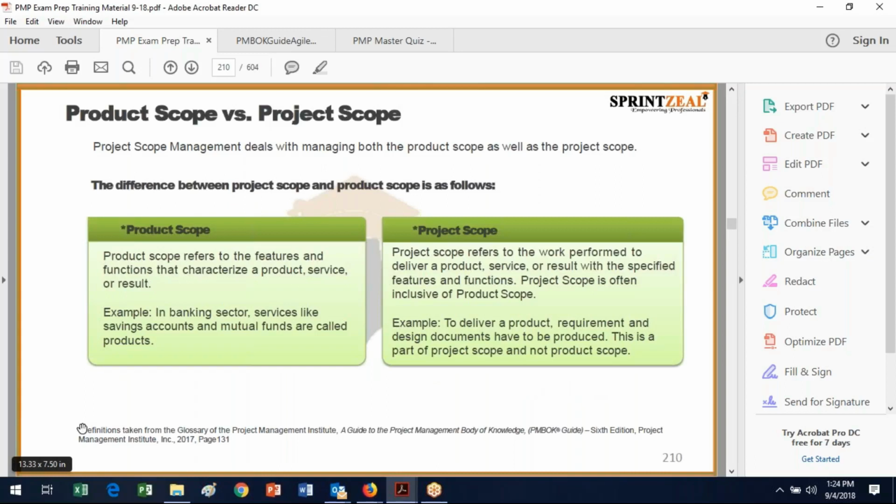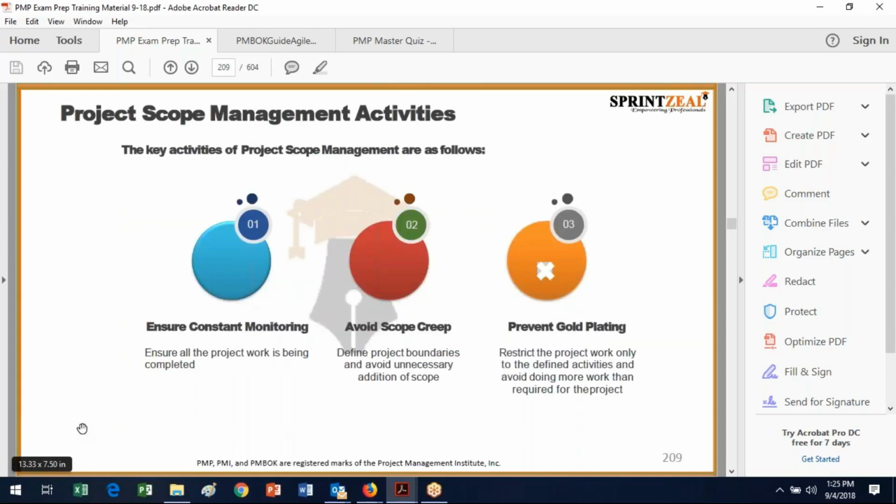Now, avoid doing more. Can you go back to that one? Sure. Doing more work. So in other words, like gold plating, say you were doing work on a laptop, and for some reason you had a quantity of extra fans that you could put another fan in every single laptop, and that would keep it cooler on everybody's lap. And one of the key items that the sponsor wanted was a rather cool laptop. And you're thinking, you have time, there's slack in the schedule, so you decide, I'm going to throw another fan in the laptop.